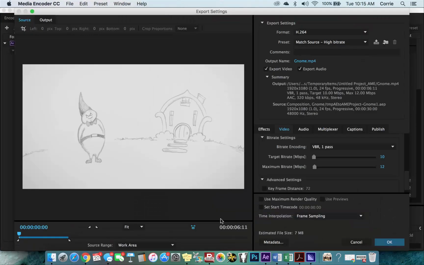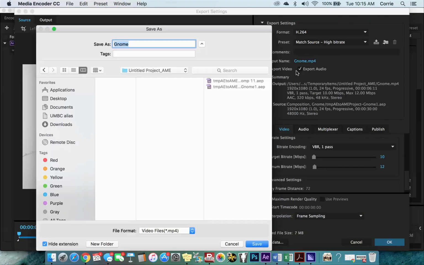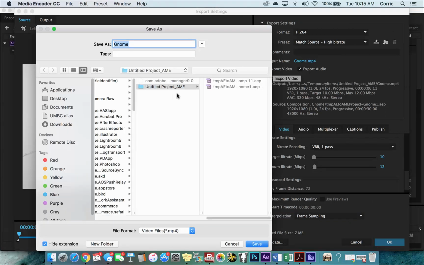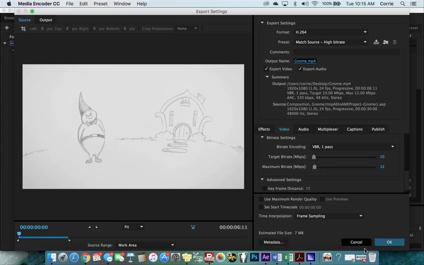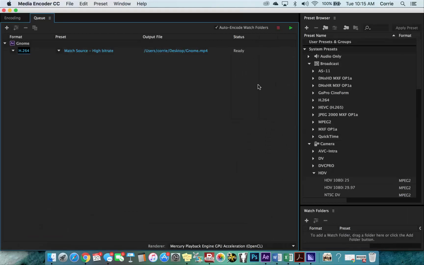We can go back to Media Encoder, and we just designate where it's going to go. That's fine. I can put it on my desktop, call it "no", save, and off we go. And then you hit this little green arrow, and it will start rendering it. And depending on how fast your computer is and the amount of compression you've got, it could take a long time or a little time. But that will end up right where you put it, and it will be ready to turn in.